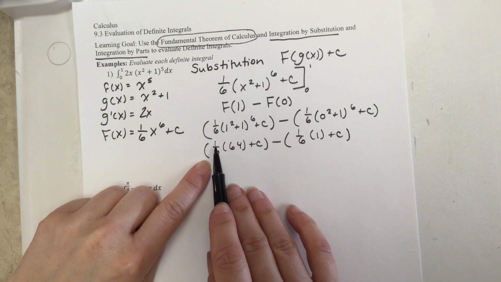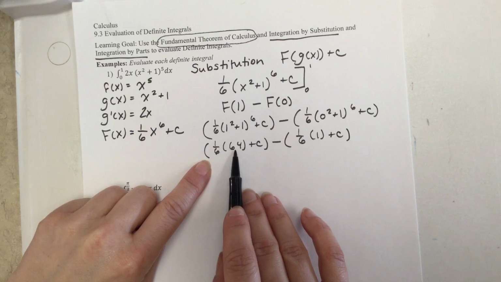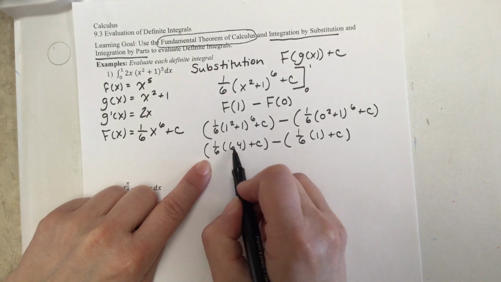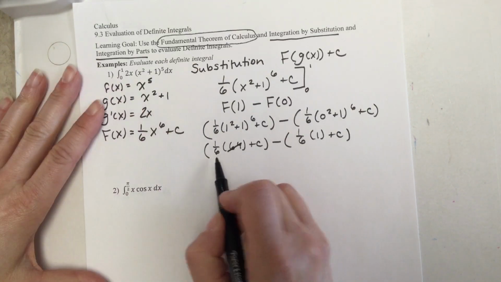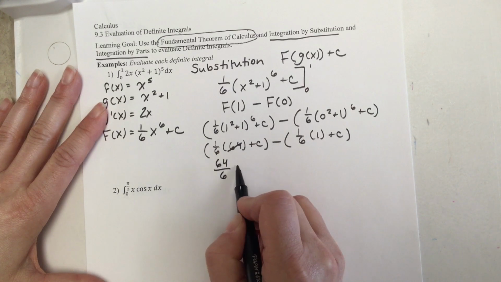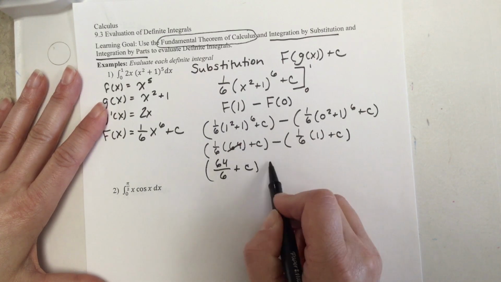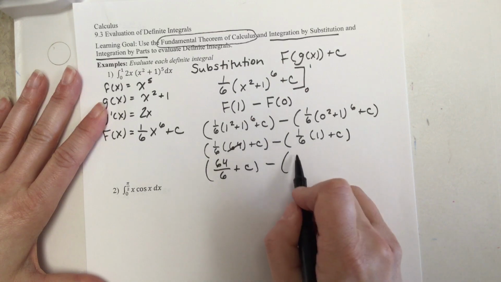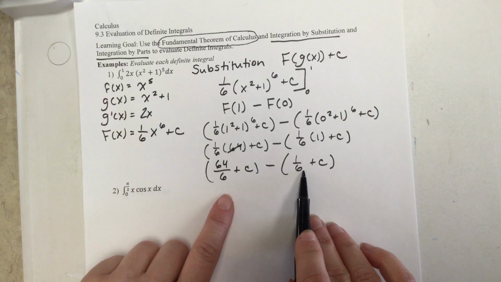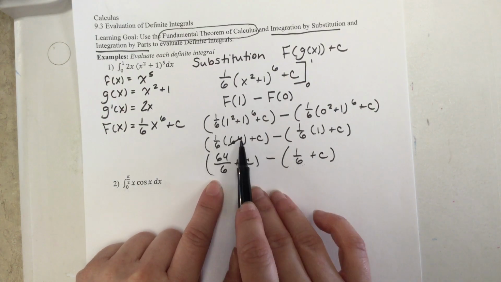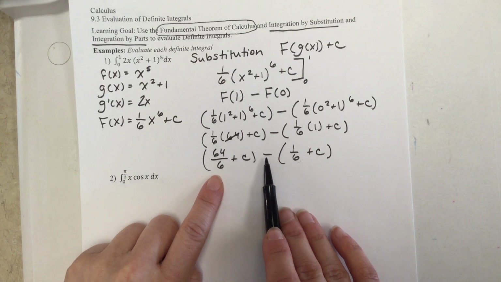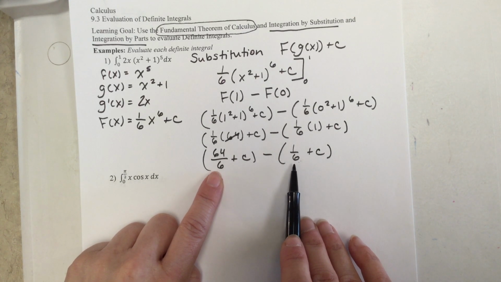I have 1/6 times 64. I can cross cancel because I can divide them both by 3. Oh, no, I can't. Here we go. I have 64, my bad. I'm jumping ahead here. 64 over 6. I'm just going to keep it like this, and you'll see why in just a minute. I looked ahead. 1/6 times 1 is 1/6. So the reason why I decided to stay, I wasn't going to start cross canceling. But here I can see that I'm subtracting, and I do want a common denominator there.